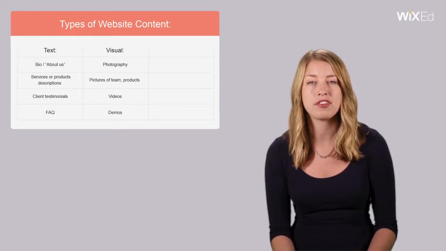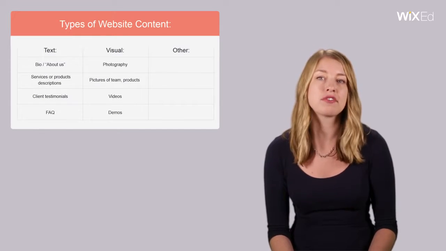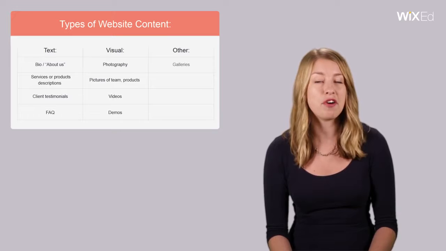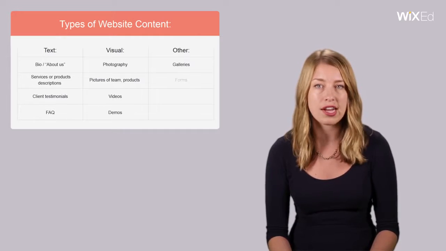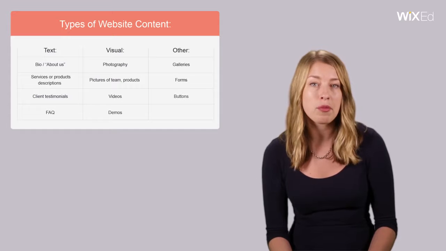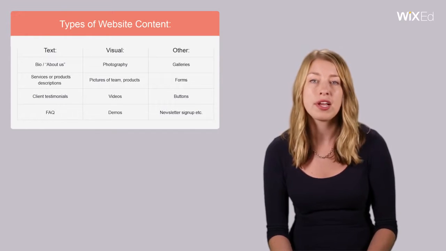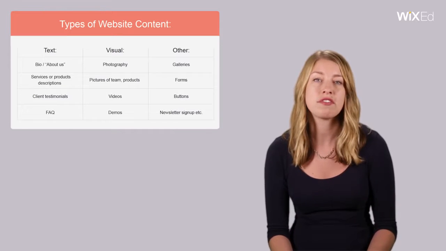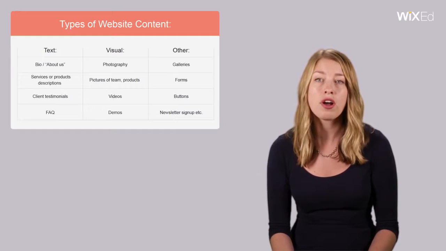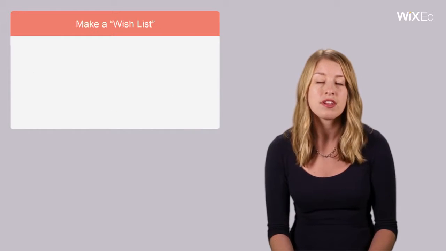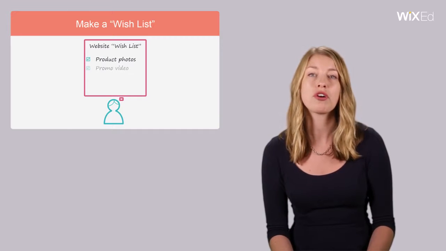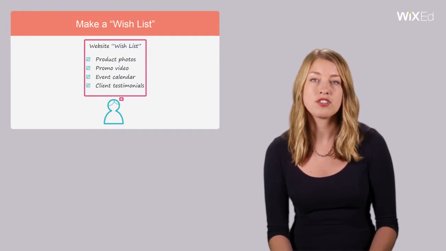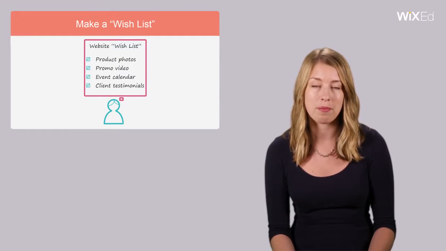In addition to the text and visual elements of a website, there are other types of content you may wish to add for extra interaction with site visitors. Things like a photo gallery to present your images, a contact form, a button that links to your phone number, or a newsletter sign-up form are all pieces of content worth considering. Based on these examples, think of what content visitors to your site would expect and what could help them decide to make a purchase. Start with a wish list to keep track of the most important content you'll need for your site. For more suggestions of specific types of content, check out the templates in your category on Wix.com.